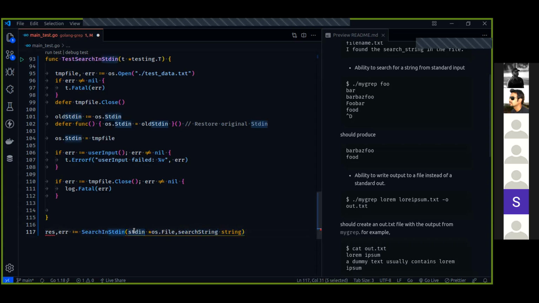And what will this STDIN have? Can you repeat the question? I'm not able to understand. Meaning, what will be in STDIN? The search string we are reading from the flag.